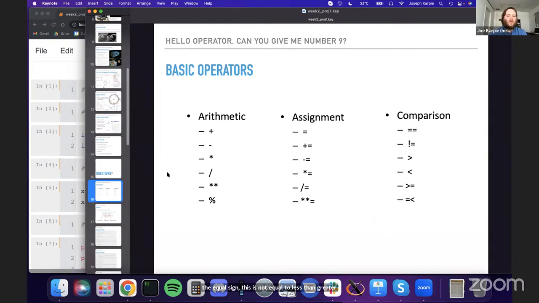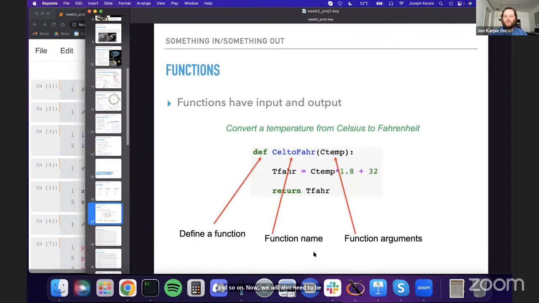Now, we will also need to be able to define functions. So functions, as we said, first you have to write def to tell Python you want to write the name of a function. Then you would give it the name itself and what its arguments are, because functions typically have inputs. And it will do some manipulation of the variables you define here and ultimately return one. This is the output of our function. And this simple formula here will convert temperature from Celsius to Fahrenheit, because the conversion is 9/5 plus 32.